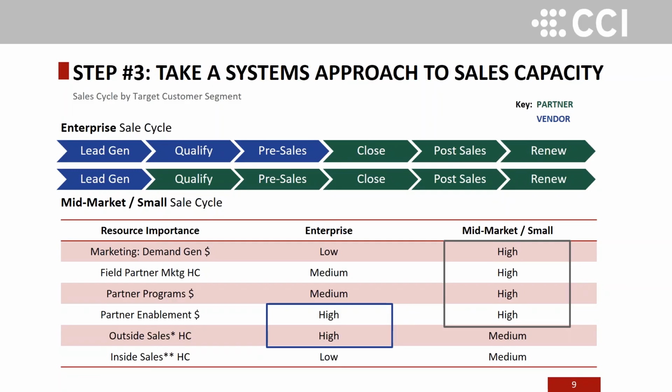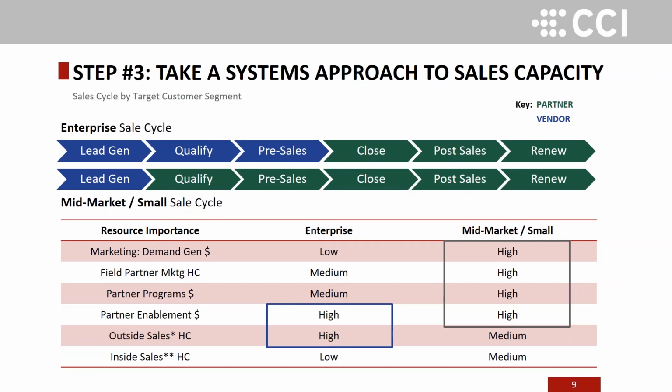And if you look down below in the table, it shows where your bottlenecks are likely to occur. In the enterprise sales cycle, the thing that's going to stop you from making more sales is not having enough outside salespeople to reach the accounts that you need to, and not handing off the tasks to your channel at an early enough point in time to help make those people more productive. And so when you see an enterprise sales team with low productivity, more often than not what's happening is that you're not handing off the job to the partner at an earlier point in time, and as a result you're having to go all the way through the process. And if you go all the way through the process, then you have much less time to go and find the next job on the front end. So you're going to be bottlenecked by either your partner enablement capability or your outside sales.